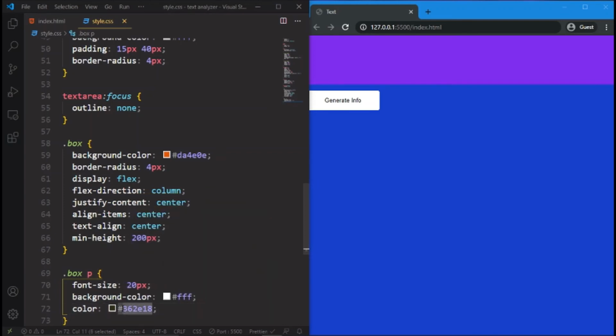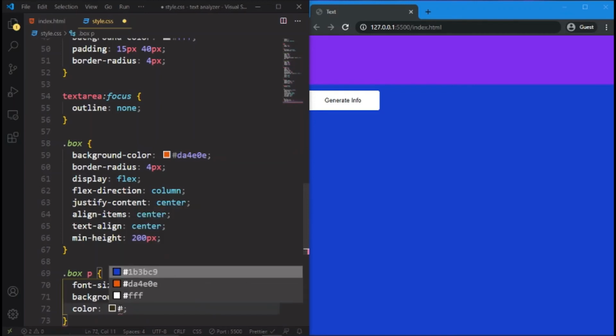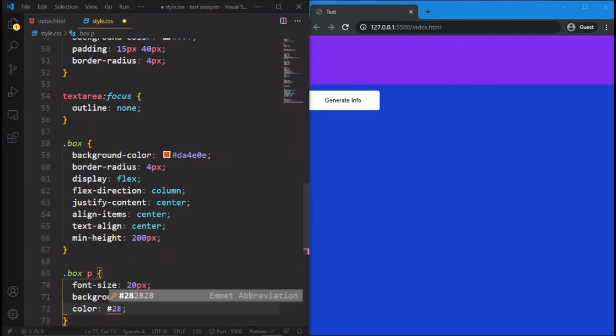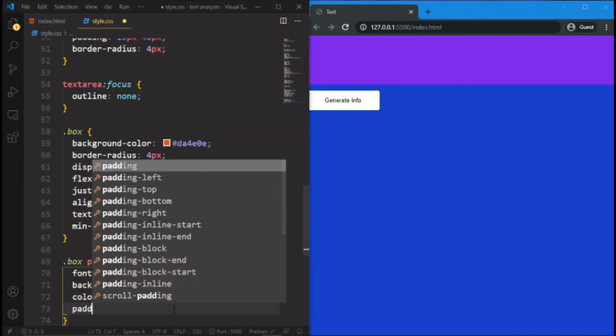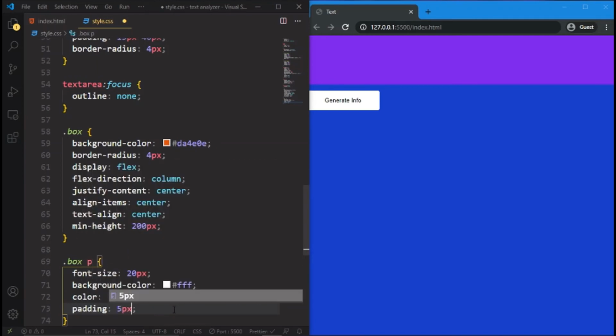No, let it be as it is. It was much better in that color. Yeah, so again 283618. Yes, and after that the next thing is the padding: top and bottom 5 pixels, and left and right 20 pixels.